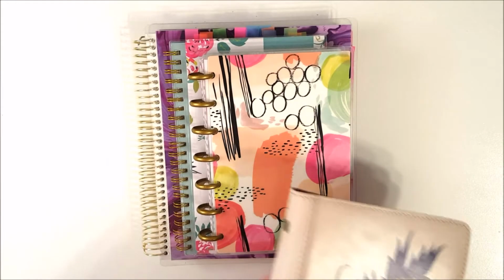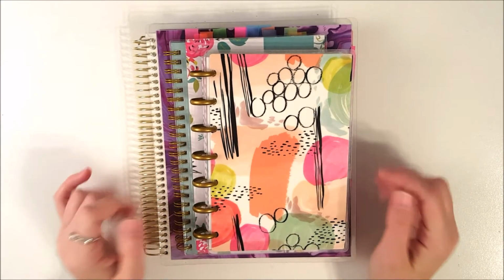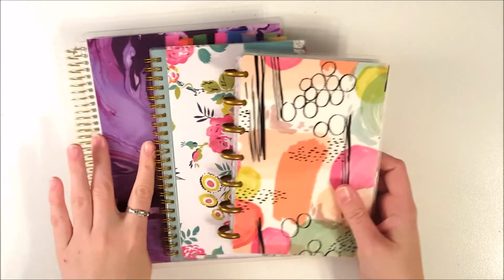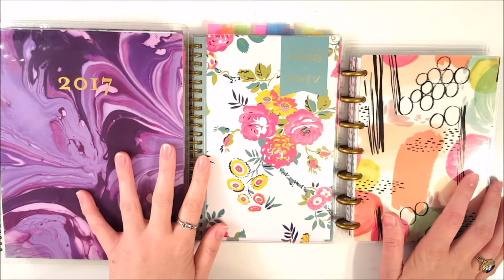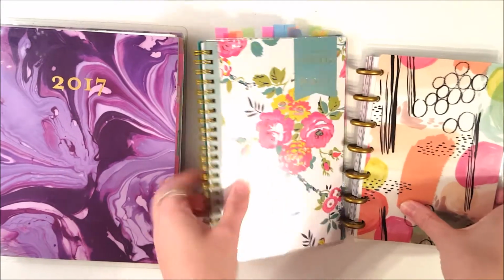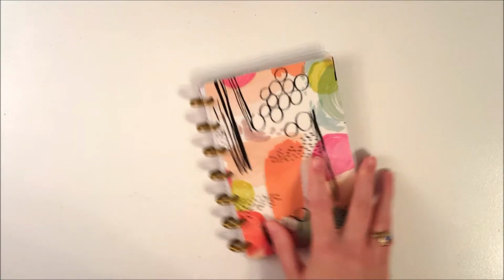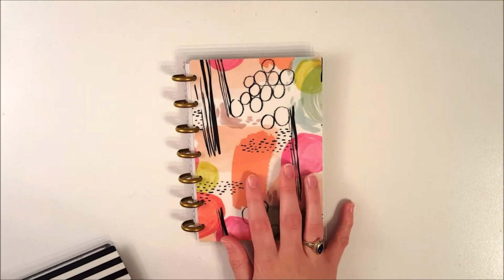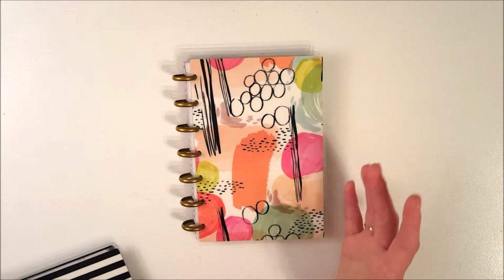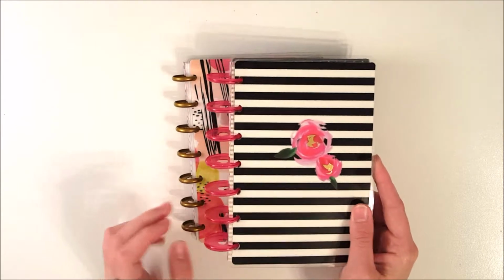So there's that. Now getting on to my regular everyday planning system. I have 3 different books here that I'm going to talk about. And I think I'm going to do them in reverse order of the way you're seeing them here. So I'm going to start with my mini happy planner, which, if you have been watching this channel any prior to now, you will recognize, because this is what I make videos in all the time. Over here in the corner, I also have this, which is this same planner, extended.